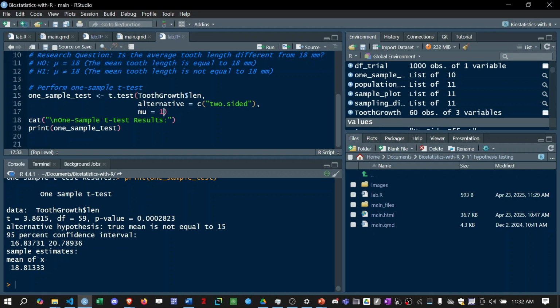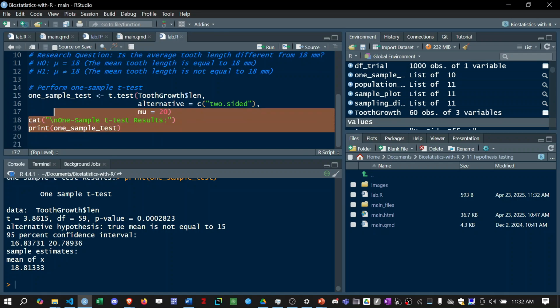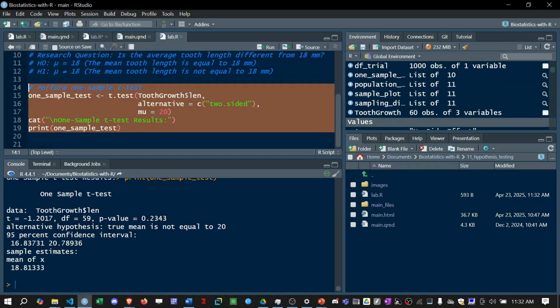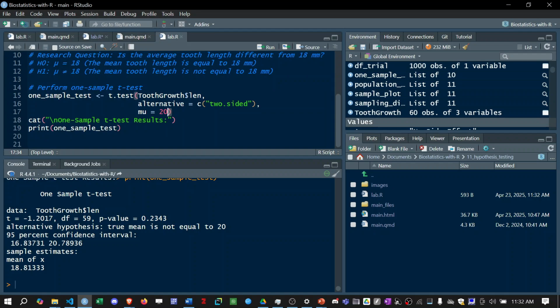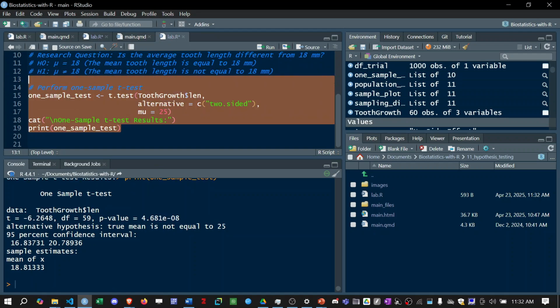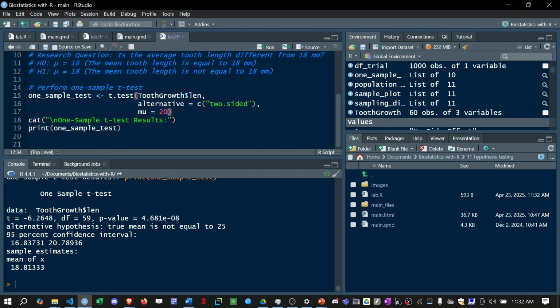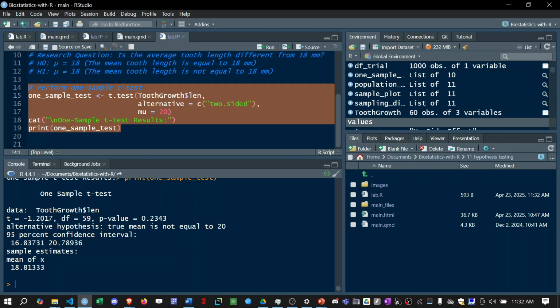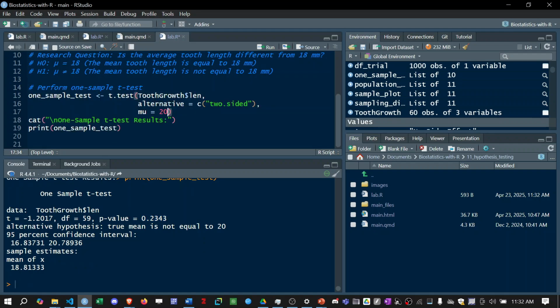If I also try 20 now, you can see that the result still doesn't reject the null hypothesis because it is still a value that is closer to the actual mean value. If I try 25, let's see. You can see that we have 0.000 because this is very far from the actual mean value. And when I tried 20 earlier on, you can see that the probability actually reduced, it is 23%.